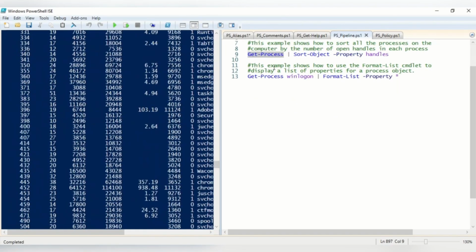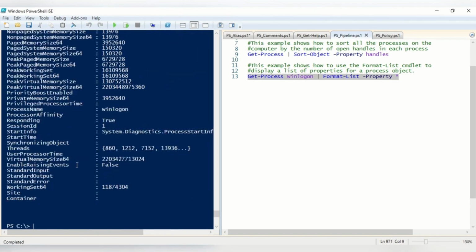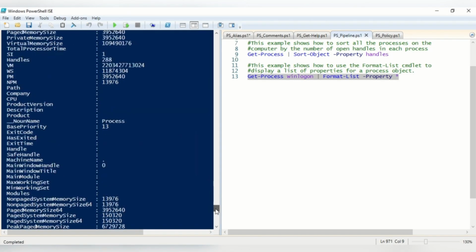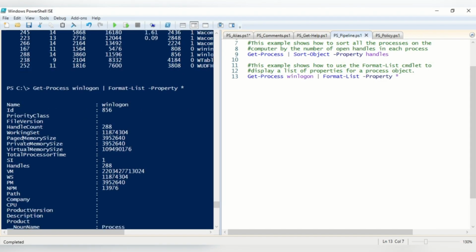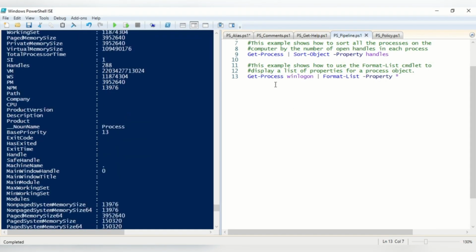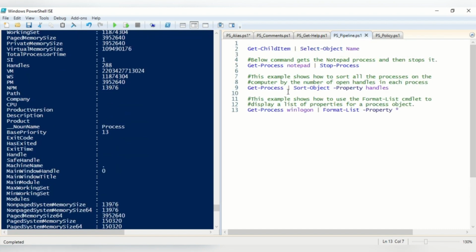Then this example shows how to use Format-List. If I use it like this, the output for winlogon will be formatted with properties. So you can see you'll have all the required properties for the winlogon process. This is how you manipulate the output.